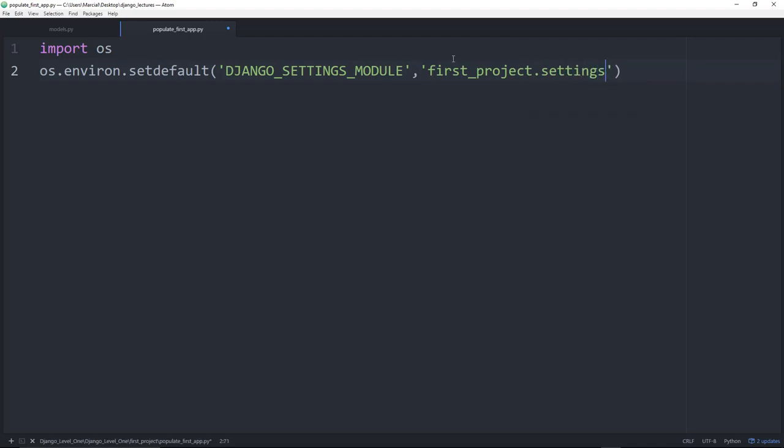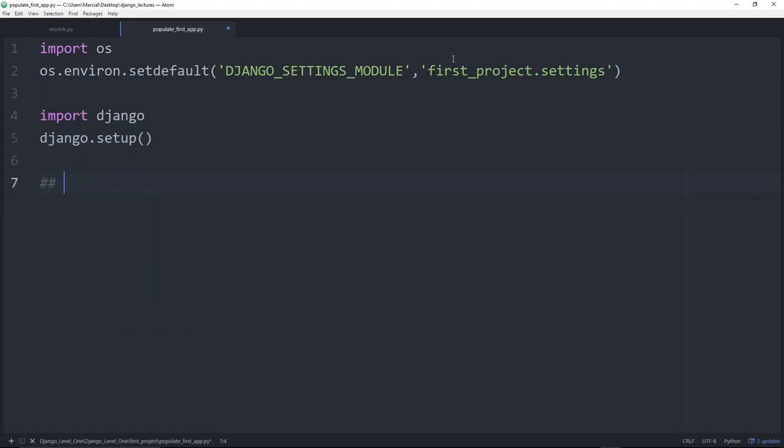Basically what this is doing is just configuring the settings for the project, and you need to do this before you start manipulating the actual models. Then from here, we can import django and then set it up. So I can say django.setup, and this should set up and configure the project settings.